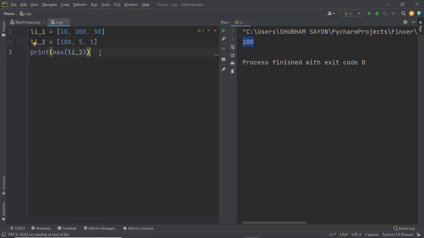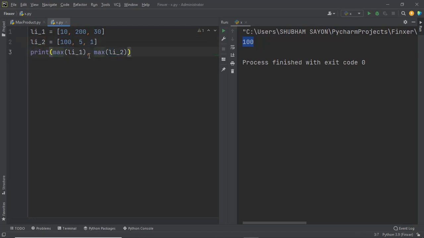Now, what if you want to find the maximum value among all the elements in li_1 as well as li_2? The solution to this is very straightforward. You first find the maximum value within li_1, which we found was 200, and then you find the maximum value within li_2, which we found to be 100.